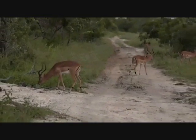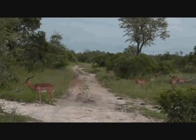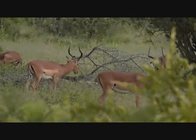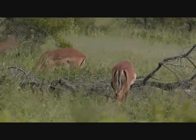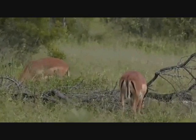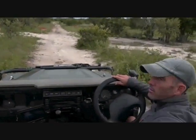Now normally this time of year it's pretty hot, and the sun would have probably raised the temperature to around 26 or 27 degrees Celsius so far, just before or just after 7:30 in the morning. But there's a big cold front moving through at the moment, and so we don't have a huge amount of heat coming our way during the course of today. And you can see the grass is very long, and that's because we're in the summer and we've had a lot of rain, which is always a blessing out here. We never complain about rain in Africa. Well, that's not true, but we shouldn't complain about rain in Africa.